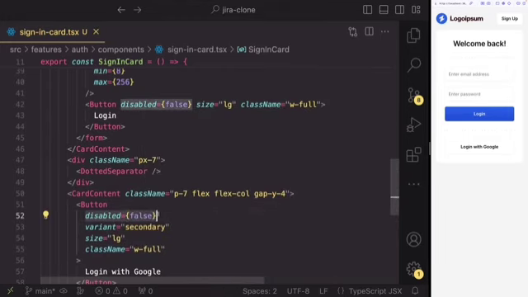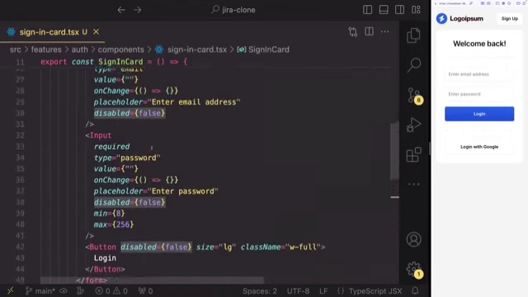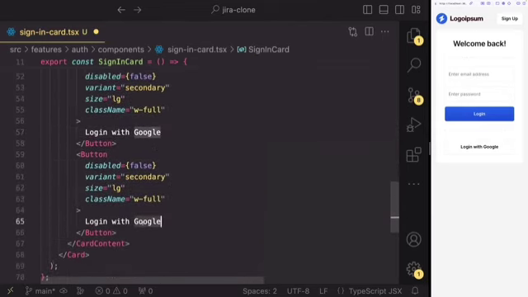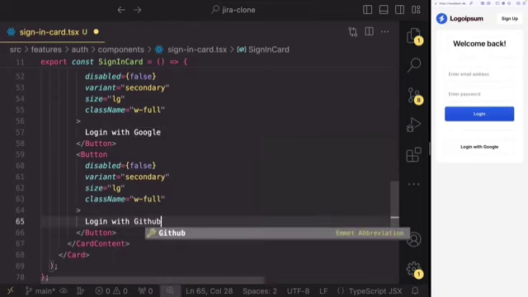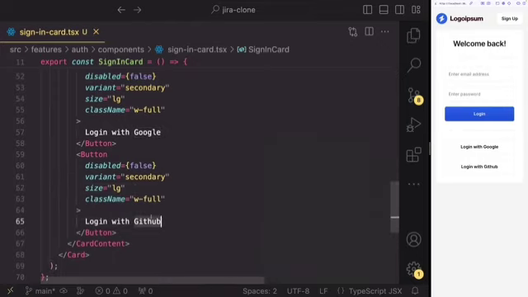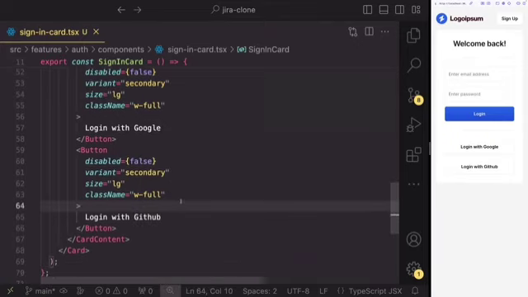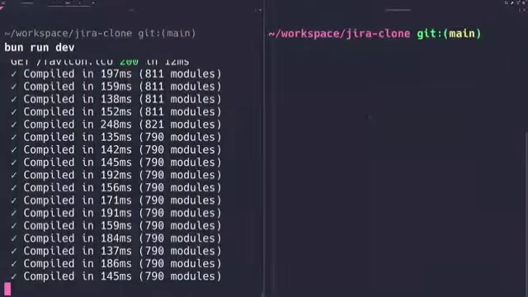The reason I'm adding those is because I just want to remember later on to disable them. Great, so we have this. Let's copy and paste this, and let's change this to login with GitHub, for example. You'll see later when we add Appwrite, it will be quite easy to add any other providers you might want to.